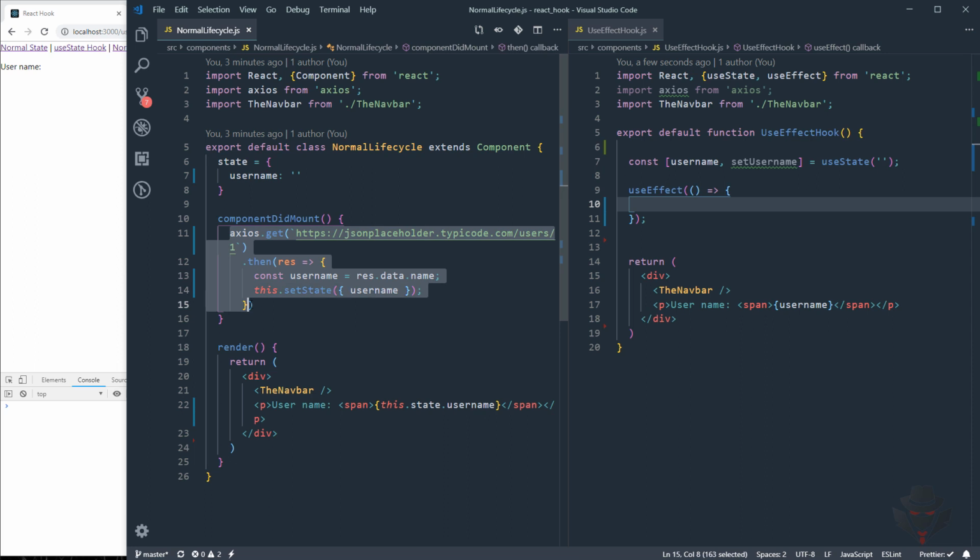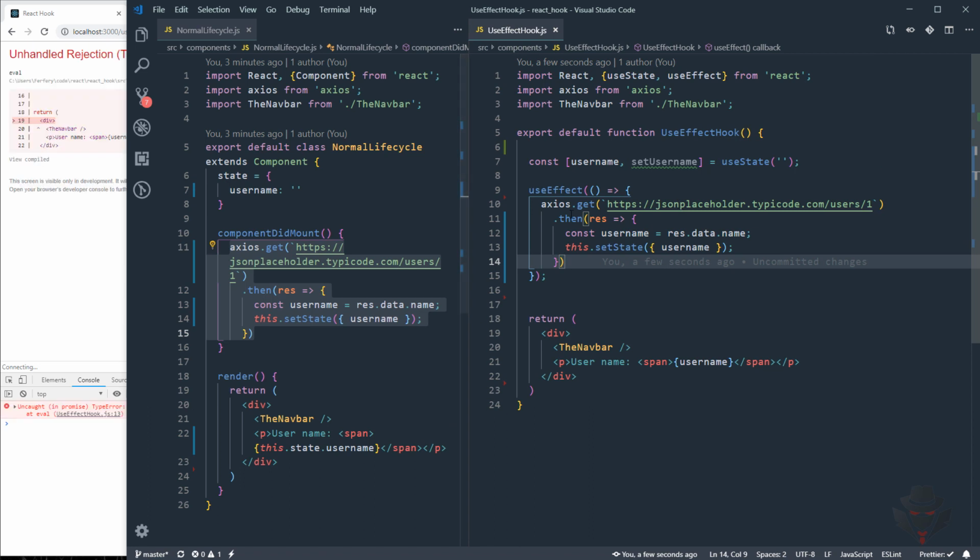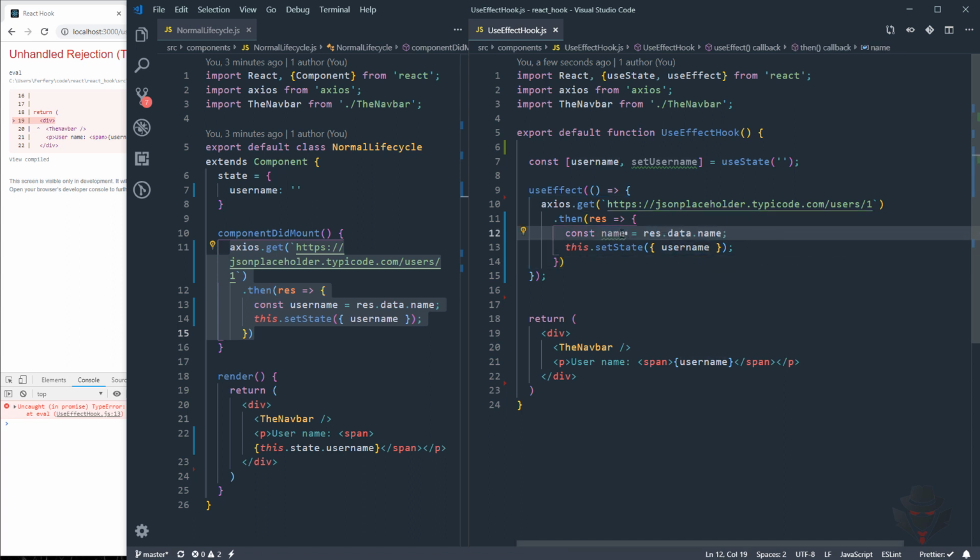So I'll go and copy all of it, and just a little bit drag it here. Okay, now we're going to get the user with the ID 1. And then we have the username. Let's just call it name.